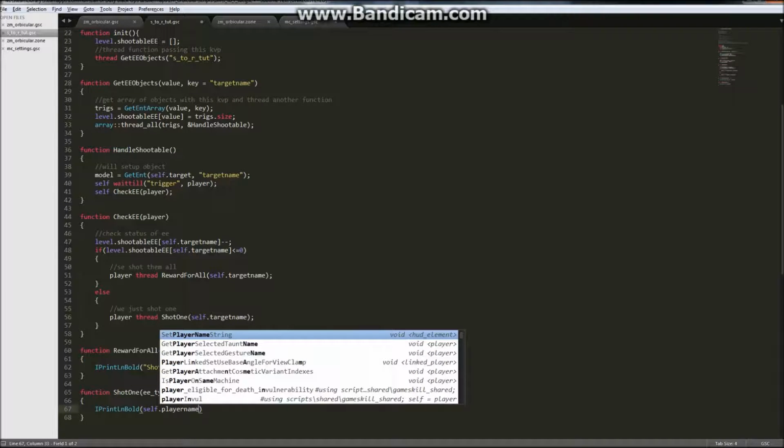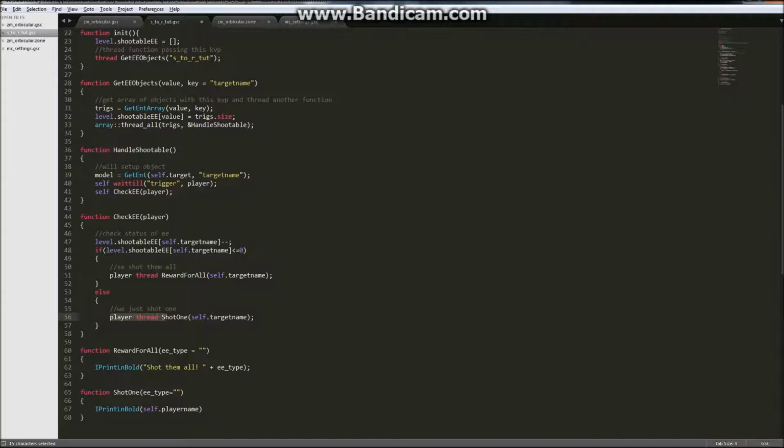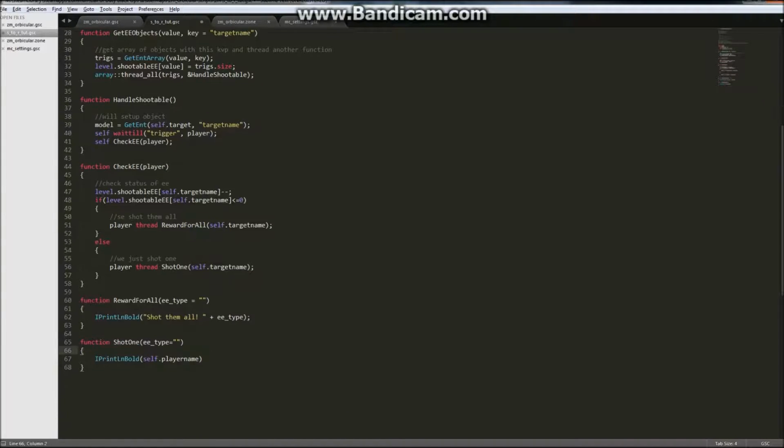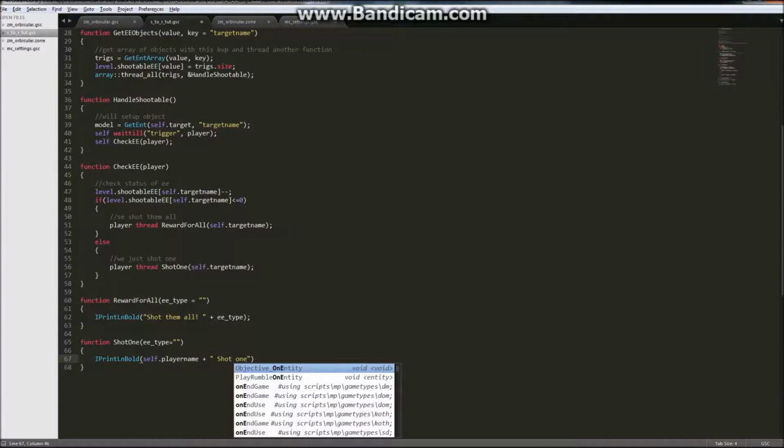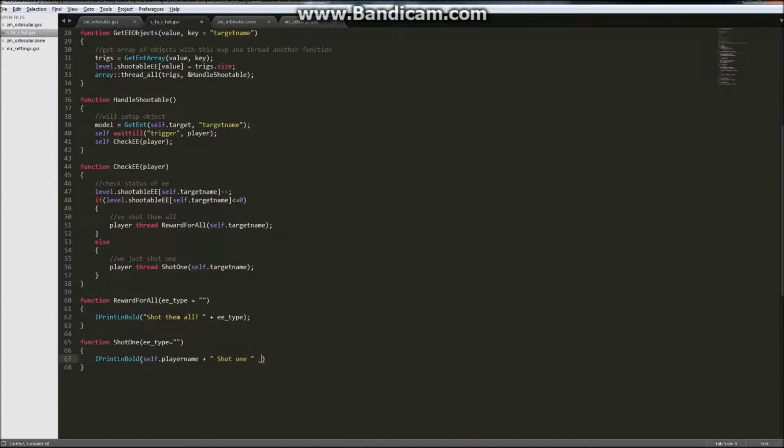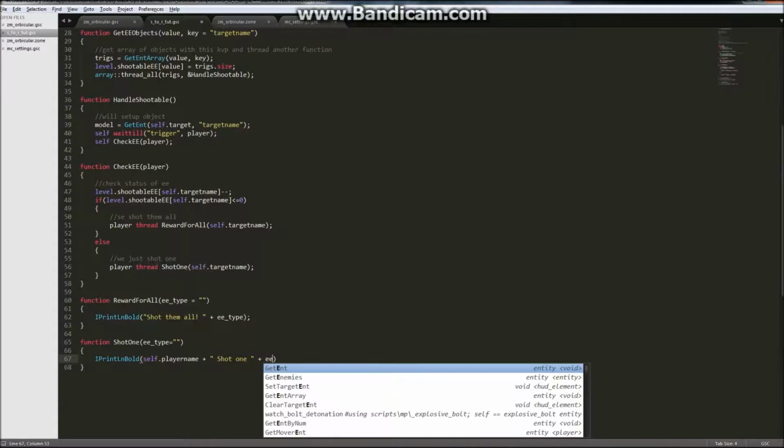Since it's threaded on the player up here, self is now in this function the player. So we'll get the player name and add shot1 and then the type.